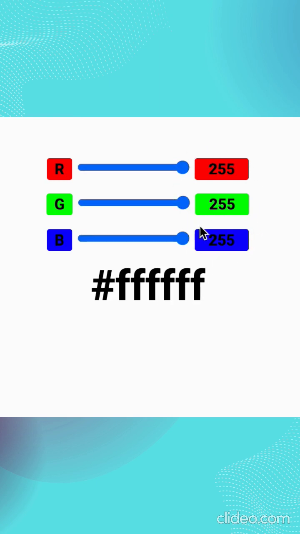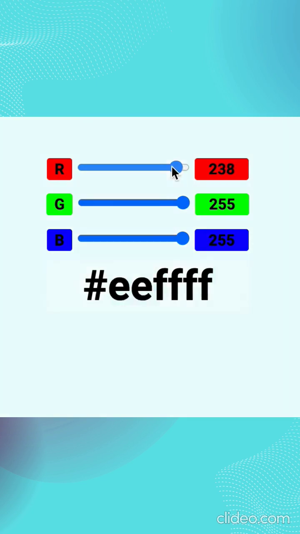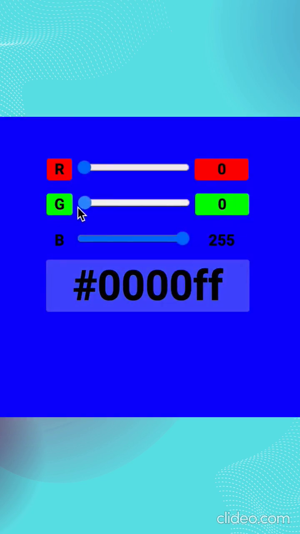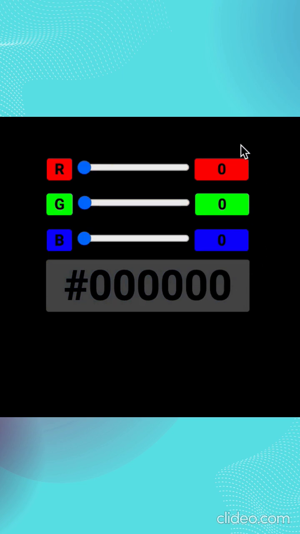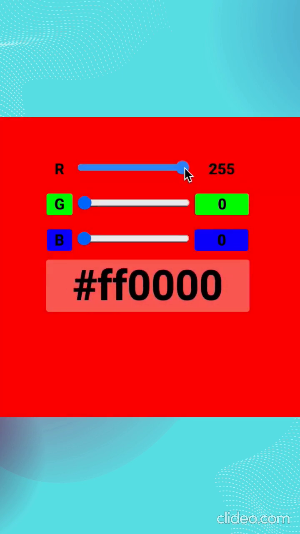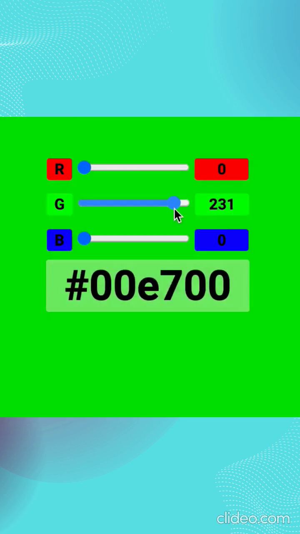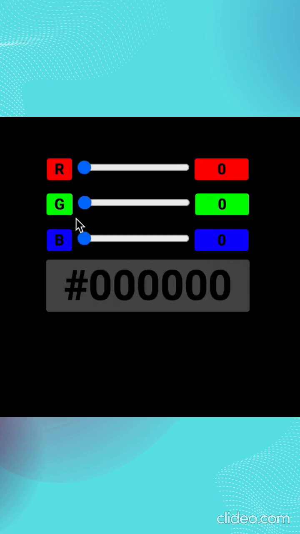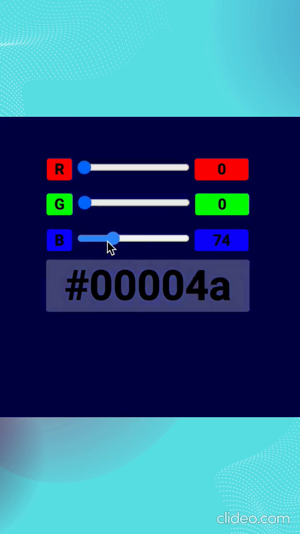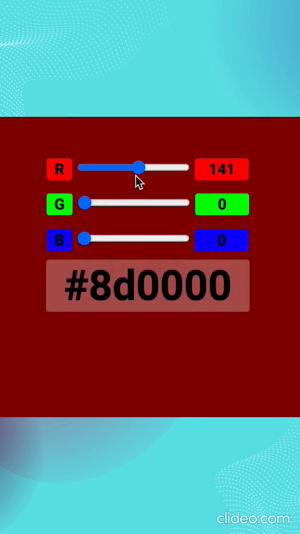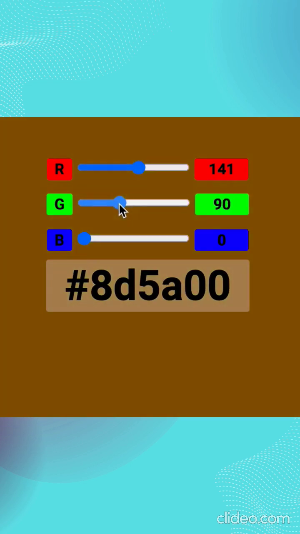For example, in the RGB color model, white is represented by the combination of the maximum value intensity of 255, and black is represented by the combination of the minimum value intensity of 0 for these colors. Pure red, green and blue represents an RGB value of 255 for red, green, and blue, respectively, and 0 for the other two colors.